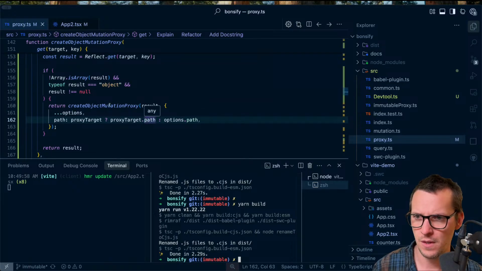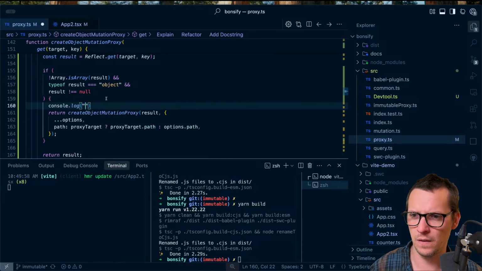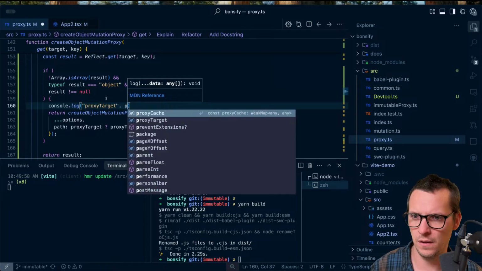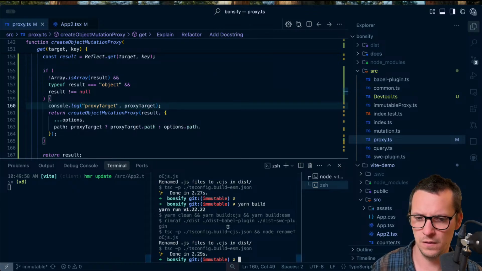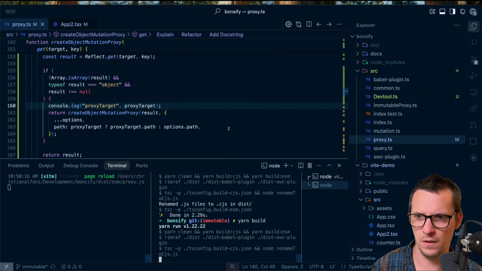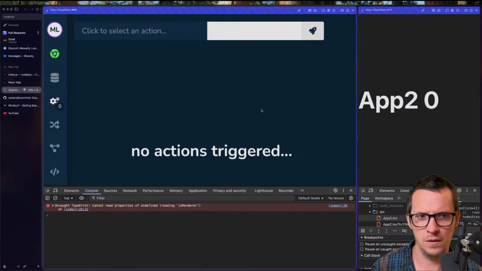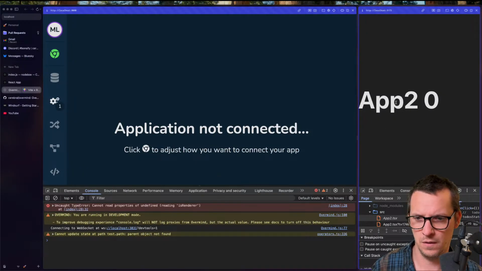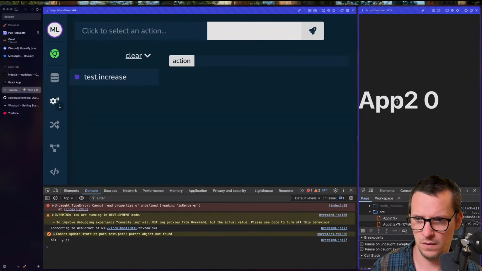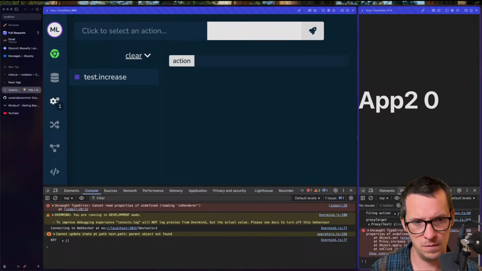Did it actually get proxy target? Yeah. Oh, interesting.